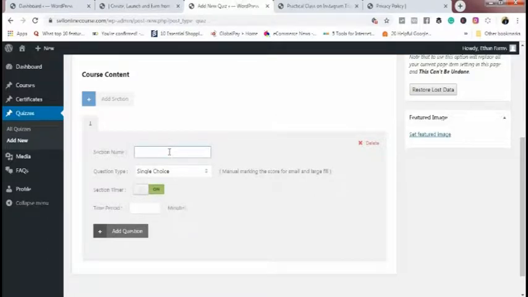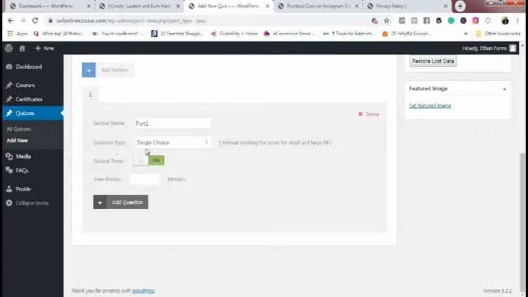So here I'm simply going to type part 1. All right, so here it is asking you what type of quiz are you setting up? Is it a single choice quiz where they get to select just one option, which is the correct answer, or they can select as many as they want? Is it a multiple choice answer, so there is more than one answer? So you can ask a question like, which of these animals has 4 legs? I'm just giving an instance now.